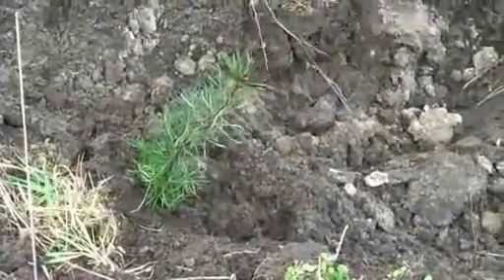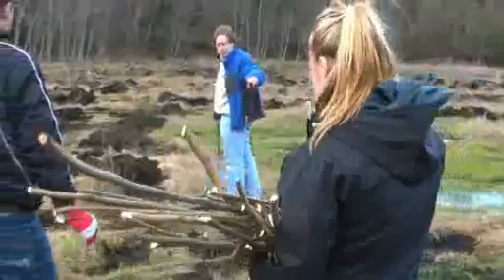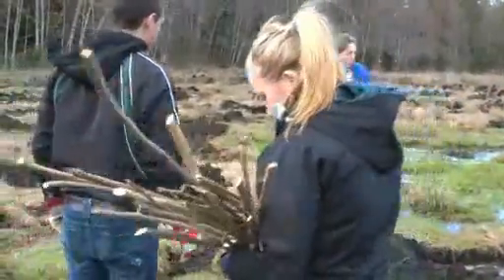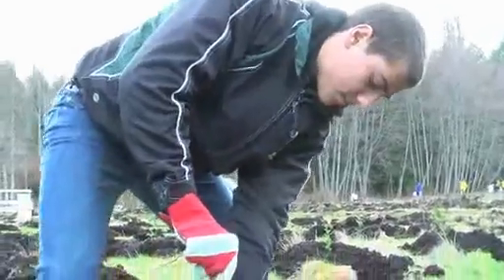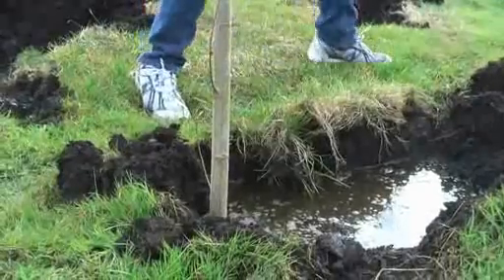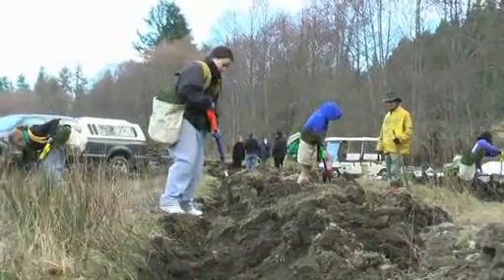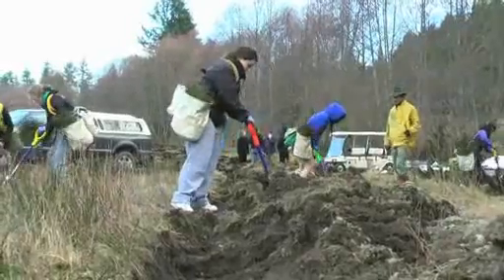The faster the tree grows, the more carbon it sequesters, the more carbon credits. But we also are concerned about biodiversity or having a mix of species. In the wetter areas, we're planting red cedar and black cottonwood and mixing in some cypress and some alder around the creeks. In the drier sites, we're doing Douglas fir, mixing in lower percentages of red cedar and some arbutus and grand fir.